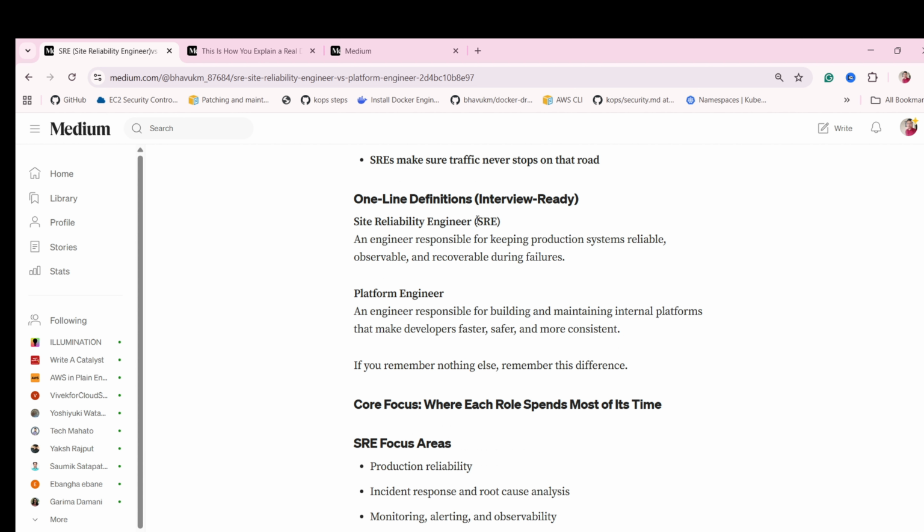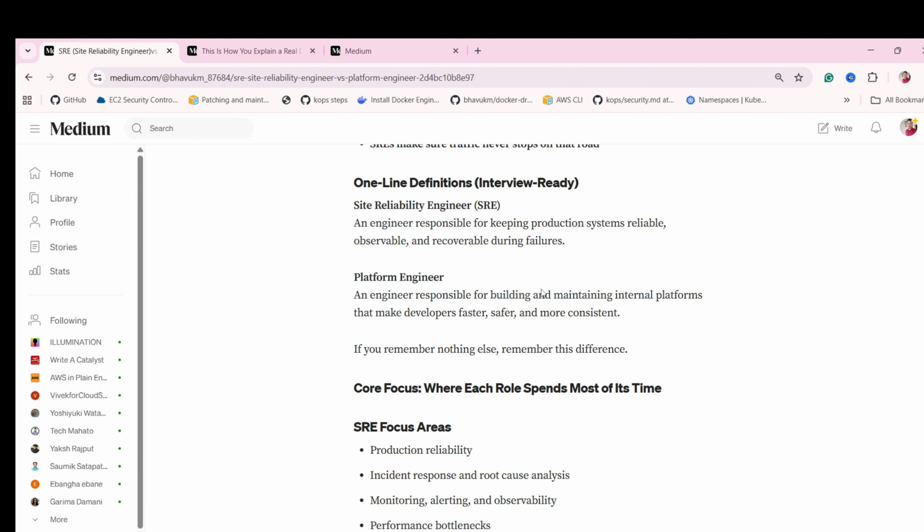Site reliability engineer: an engineer responsible for keeping production systems reliable, observable, and recoverable during failures. The platform engineer: an engineer responsible for building and maintaining internal platforms that make developers faster, safer, and more consistent. I think it is quite clear in the definitions as well.